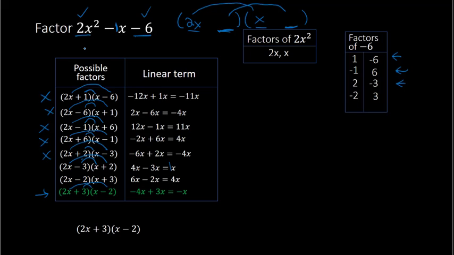So this is the trial and error method. We just plug in numbers to see which ones will work. It can be pretty tedious, but as you get some practice with it, you can pick up on this pretty quick. And there is another method that we can show you in a later video that involves what's called factoring by grouping. But to use that second method, you need to understand how to factor by grouping first.